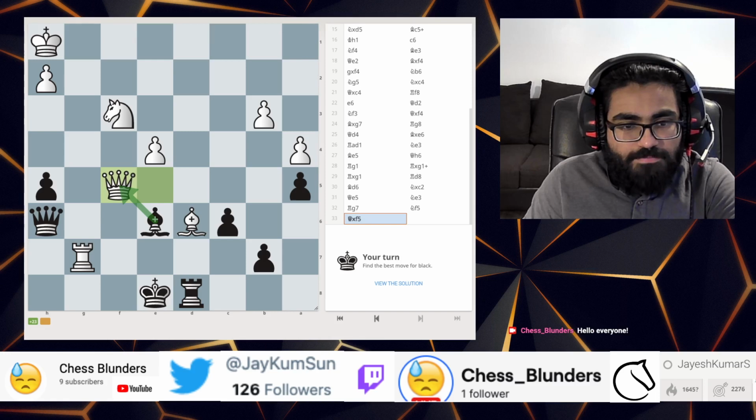Bishop takes queen, rook g8. What about just king f7? We probably have to give away our rook, but I think the position is still very strong, right? Because the queen is there, so what do we have to worry about?